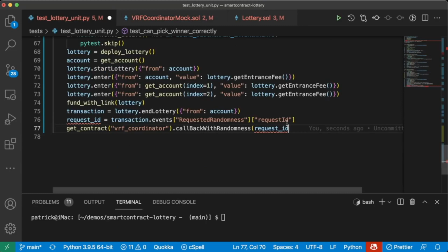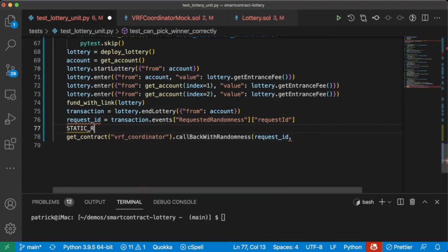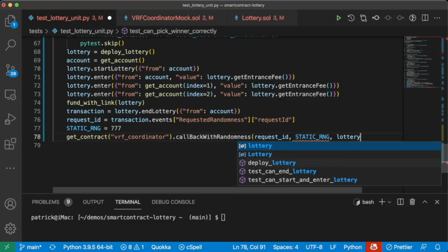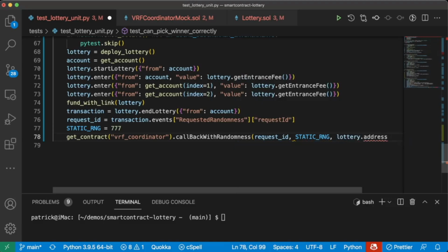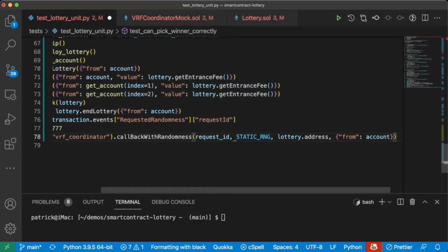So we'll do request ID. We'll do some random number, like we'll say static RNG equals 777. So the random number that we're going to return is going to be 777. And then we'll do lottery.address because we're going to return it to the lottery. Once again, we're going to say from account because this is making a state change.